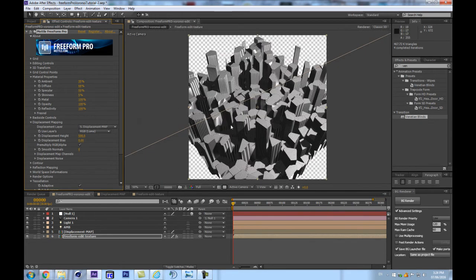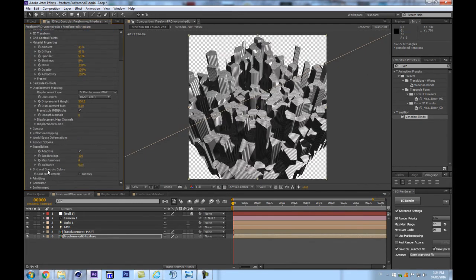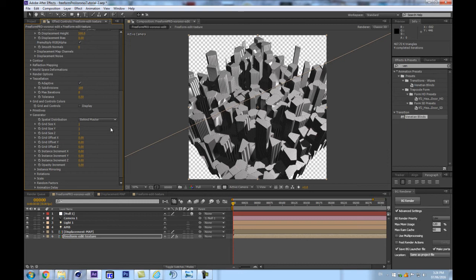Alright, so let's have this repeated so we can cover more of the space. So we can open up the generator here, and that's gonna be like some kind of a repeater. And let's already set the spatial distribution to distribute equally from the center, so it's gonna double our repetition symmetrically. Let's start with the X, so we want 3 times, two times.